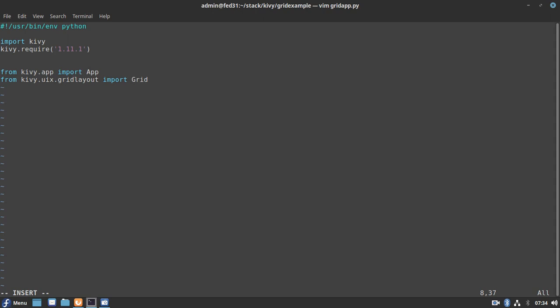So we'll be using this class, and we'll be extending our child class. Let's extend the main grid class using our child class MyGridLayout.